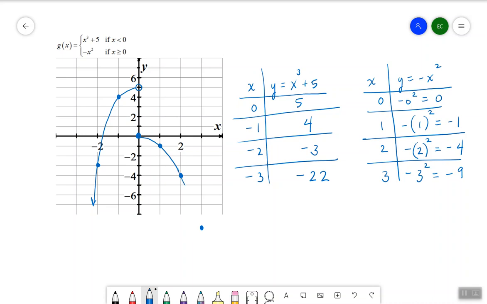This section of the graph looks very similar to the graph of y equals x squared, except for two big differences. Number one, we only have the right-hand side of x squared, and then the other big change is that instead of the parabola shooting up, now it shoots down. We'll see that that's called a reflection, and we'll see that in the next section. But for now, our graph is complete, and we finished section 2.6.